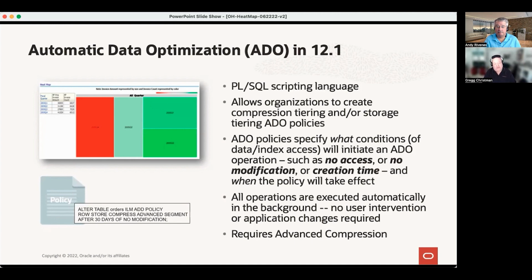And likewise, there's also storage tiering, sorry. As Andy mentioned, originally the idea was we'd have different tiers of table spaces. You might have a high performance tier and a lower cost storage tier, whatever you want to call them. If your data resides, say, in tier 1 and tier 1 is starting to fill up, you can have policies in place so that as you run out of space on a certain table space, it will look for the coldest tables there and automatically move them to another table space for you.